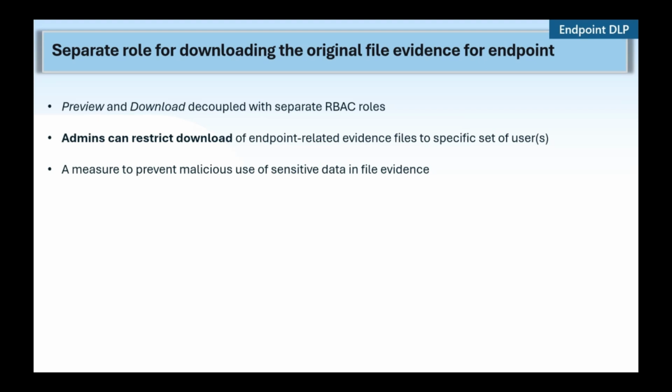So with this feature, the preview and the download roles are decoupled, with separate RBAC roles for both, right? Why this is important is that customers would want to restrict the download role to a select few people, let's say, to prevent malicious use of sensitive data that is collected as evidence, while they may want to extend the preview permission to a larger group because it is relatively safer and secure. This capability is now there in the product.